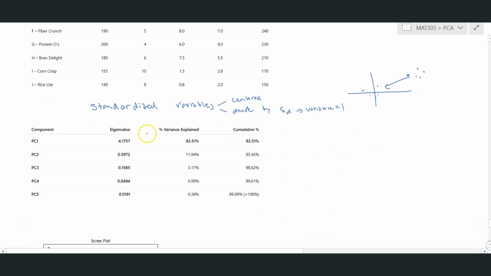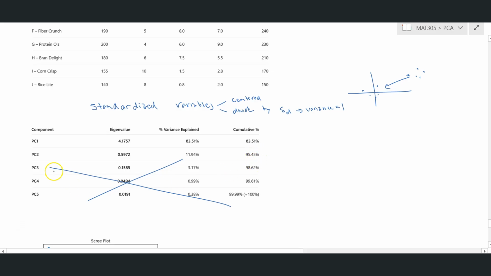Okay, so what's the result here? Well, we see that these are the eigenvalues for that standardized matrix. Principal component 1 is by far the largest eigenvalue. In fact, if you take 4.1757 and divide it by the sum of all the eigenvalues, that's 83.51% of the total. And so you can see that most of the variability that we're observing in the data is going to be in the direction of PC1, with roughly 1/8 of that in the direction of PC2. And then really PC3, PC4, PC5 are kind of negligible, because notice we've already accounted for 95% of the variance.